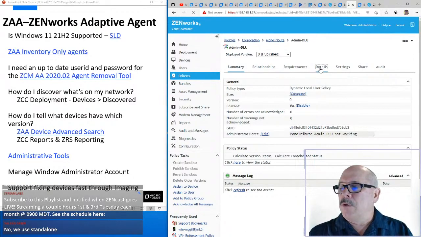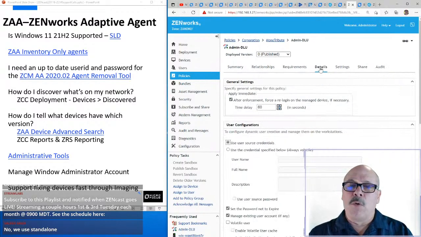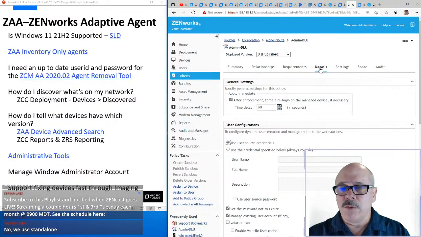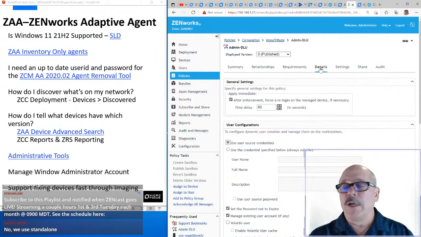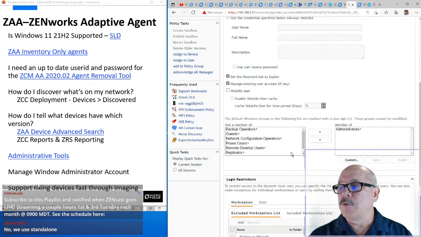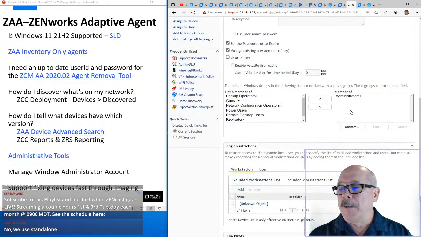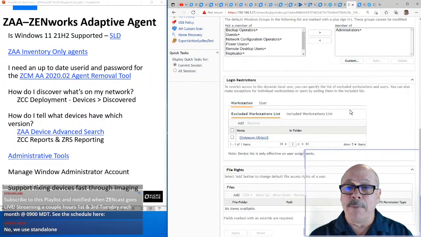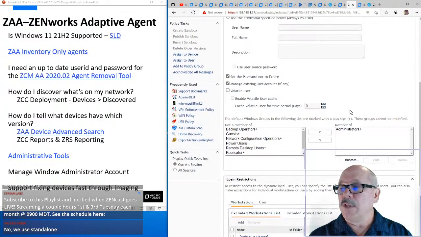If you don't have Active Directory and you have a Windows device and you want to deploy it to somebody, you can use a DLU administrator account to put an account on that particular device. You can give it memberships and so forth. It's really handy. We used it in our lab environments where we didn't want our eDirectory or our Active Directory touching those devices, and we had some eDirectory devices there, and we would use it that way.